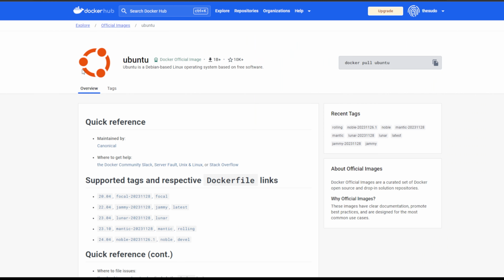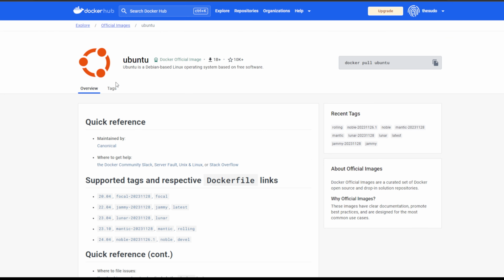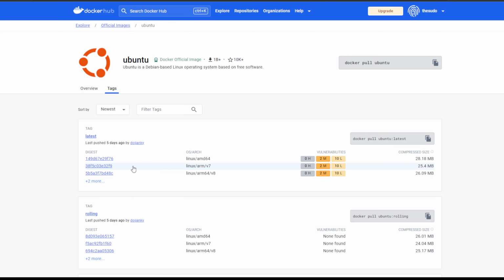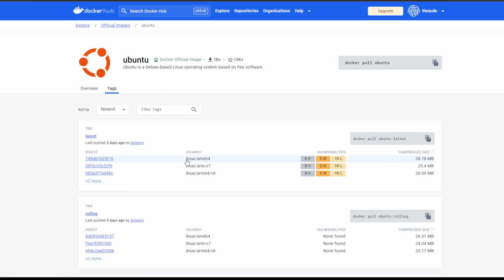And it's actually going to bring me to Docker Hub, the page for this container image. And on here, we can look at the supported tags. We can look at which are versions of the container image, right? So there's latest, there's different tags, and there's different architectures. And this is important. You never want to try and create a Windows container and run it on Linux, and vice versa. It's just not going to work.